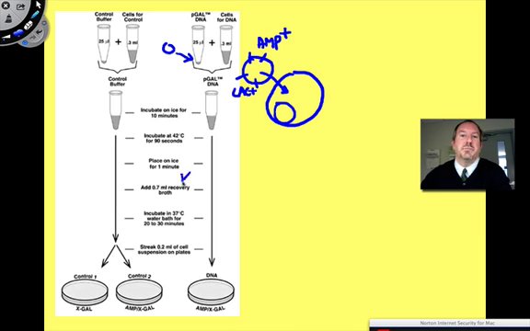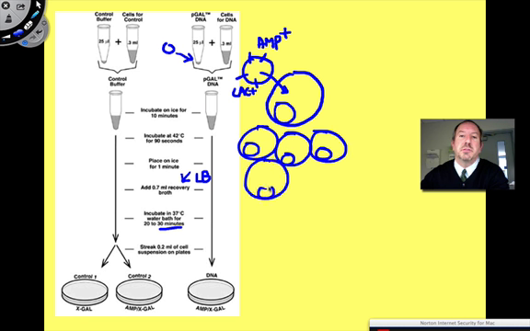Because we're going to give it LB, which it really likes to eat, and then we're going to grow it in a 37-degree water bath for about a half an hour. And so the cells will grow and grow and grow like this, and this is the plasmid. And then what we could do is streak them onto a petri dish, and then the next day, if they grow and they're blue, we will know that we successfully transformed them.